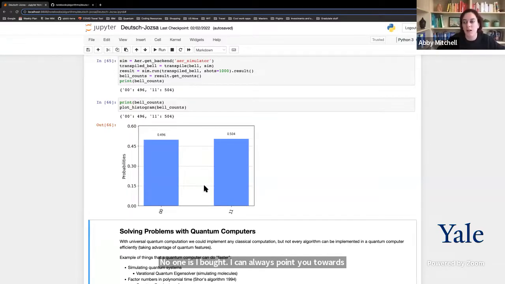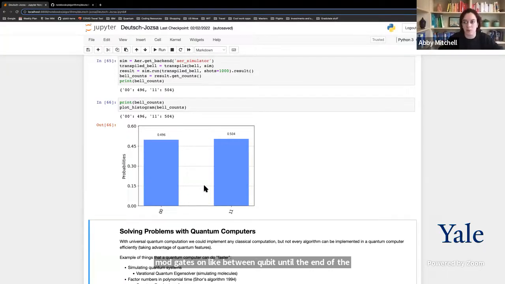But yeah, if you do want to add Hadamard gates, for example, to multiple qubits at once, the easiest thing to do is create a for loop that goes through every qubit in the quantum circuit. Or yes, if you have a quantum register, you can use slicing. So you can specify, okay, I only want to apply Hadamard gates between qubit 0 until the end of the register or not.